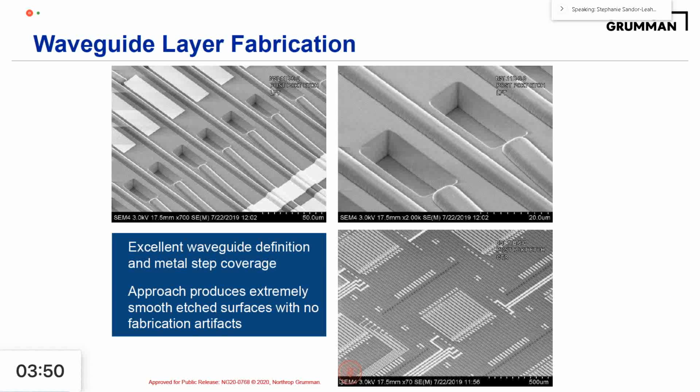On the upper right one, what you're seeing is the waveguide, and then you're seeing what we call a pick-off waveguide, where the light comes down, is reflected back through that, and then into the detector that would sit in that pocket. So under this program, we've had to fine-tune a lot of the microelectronic fabrication processes that we have at our foundry, to be able to perform in optical quality for this device. So what you see there is a prototype circuitry containing the waveguides and the metallization to carry the signals off of the detectors. Next, please.